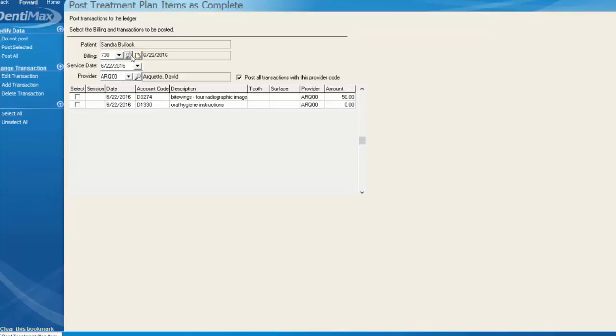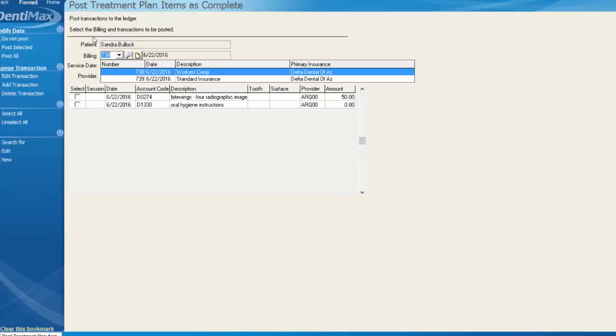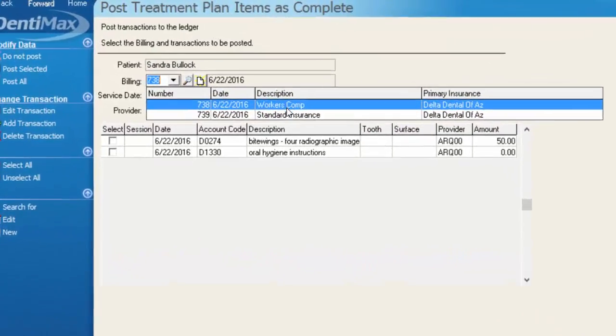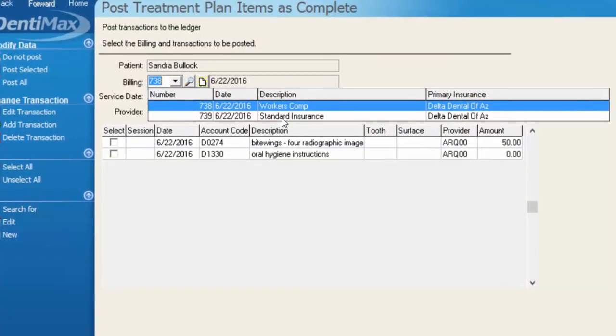And we can go back here, and if the doctor is not sure which billing he should select, if the front desk has added a description for those two, that will help clarify the doctor's thinking. Is this a workers' comp issue that I did today, or is this a standard insurance issue as far as the procedures performed today? Outside of that, the computer will automatically pick the most recent billing to post those charges to unless you choose otherwise.